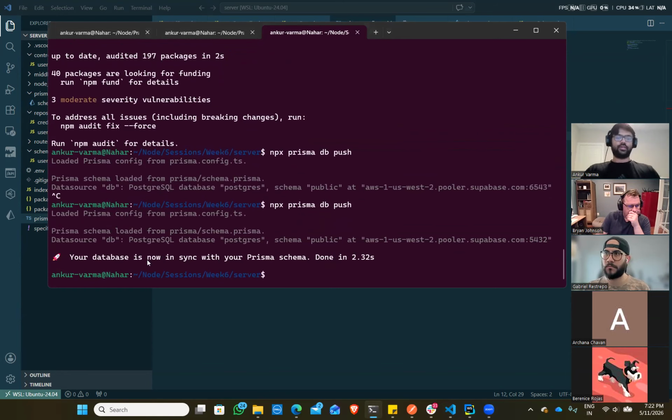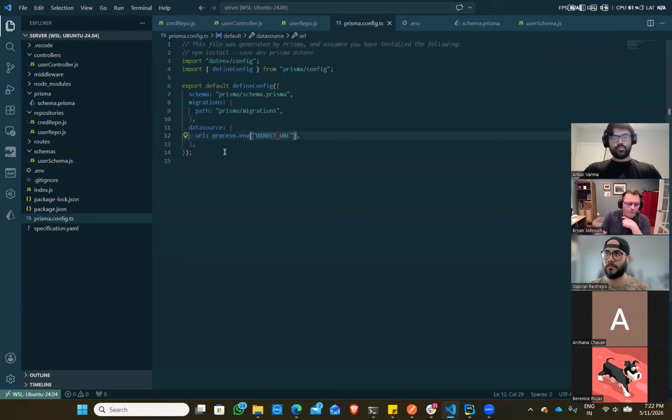Ah, yes, it worked. So now your database is in sync with your Prisma schema. Whenever we want to make changes to our schema, we use the direct URL. So here in the data source, we have to specify direct URL.